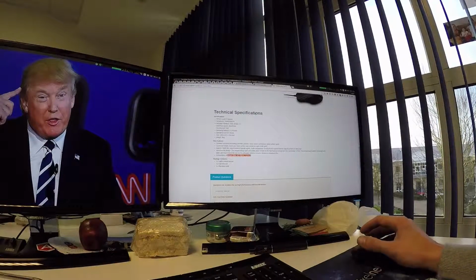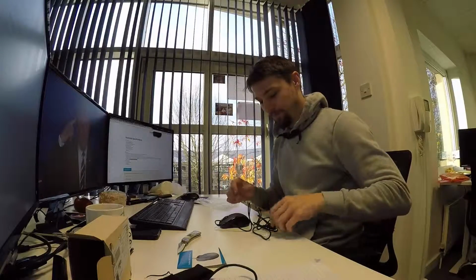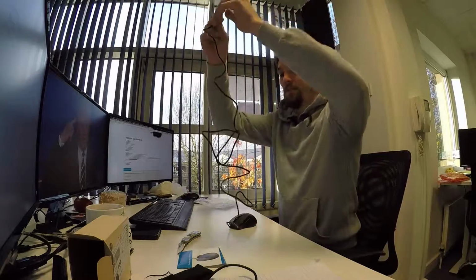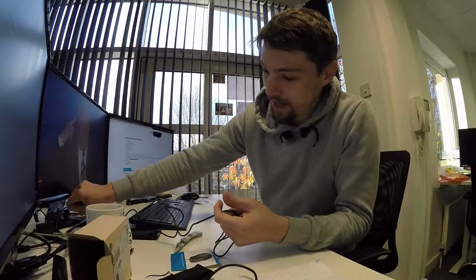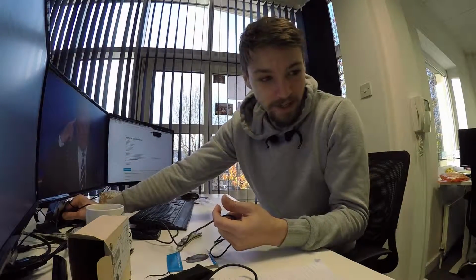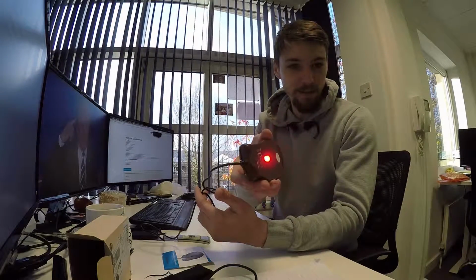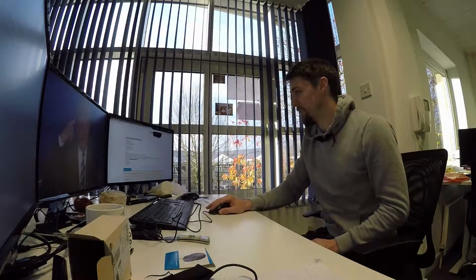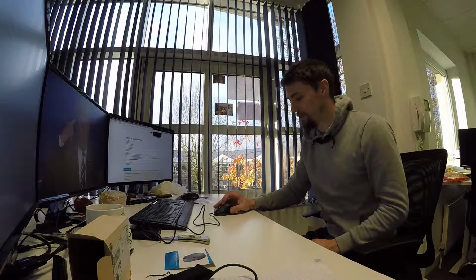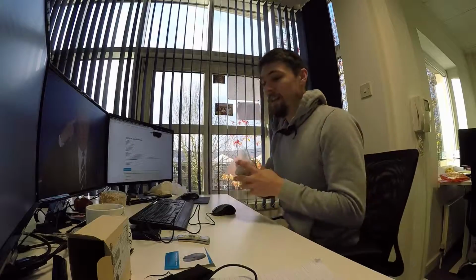I guess the first thing to do is to actually plug this mouse in. So let me pop you back over here so you get a more general view of the desk and everything that's going on. I got my nice USB hub right here. This is a non-powered hub, so that'll be interesting because some things don't work in a non-powered hub. Yes, it works, and I don't know if you can see the little red light. I can see straight away it works on the desk nicely, and it's really nice and smooth actually. It is nice and smooth.